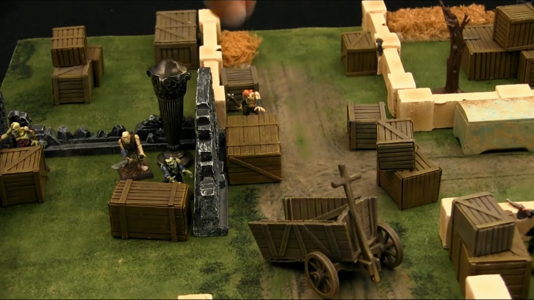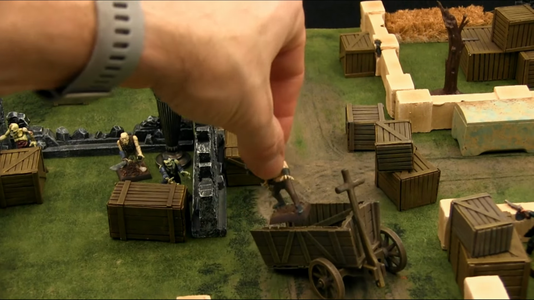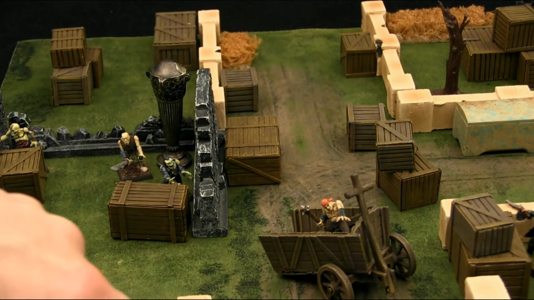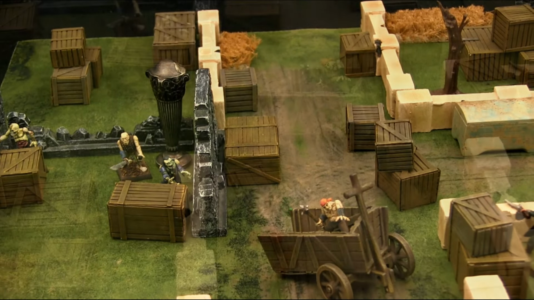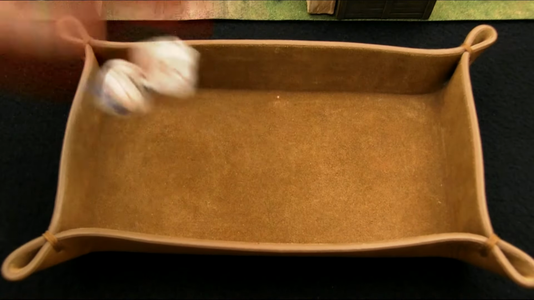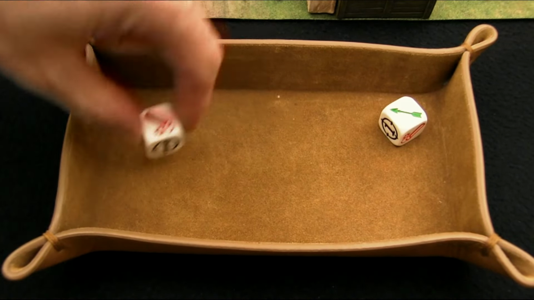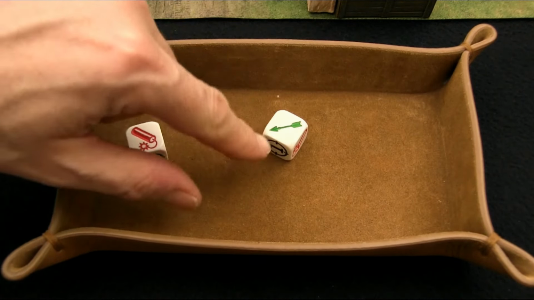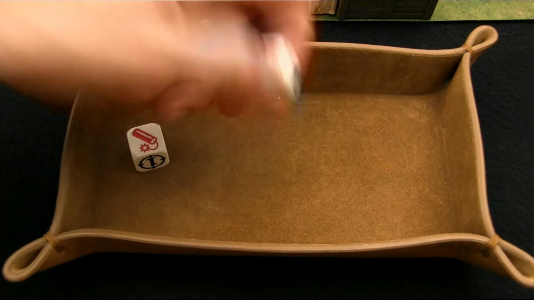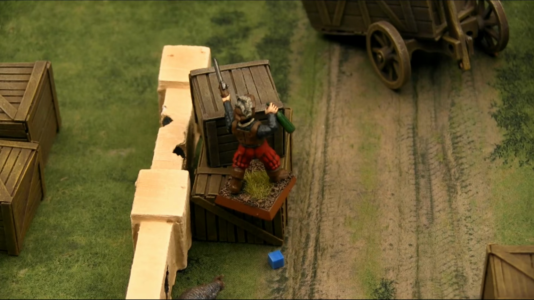Next activation, let's activate this zombie right here. He's going to jump up into this barrel and jump up into this cart, trying to take a shot off onto that guy. He has soft cover. So firing right here onto this guy. 2 shots, here we go. Look at that. 1 point of weapon damage, but we also have a shot that goes through soft cover. See if we can save on it. No. Dropping him down to 5 points.